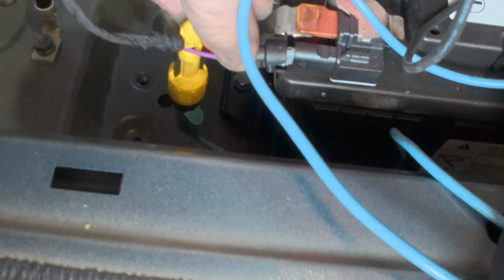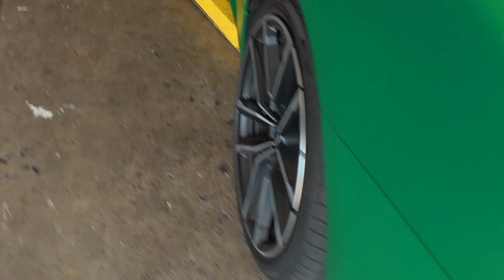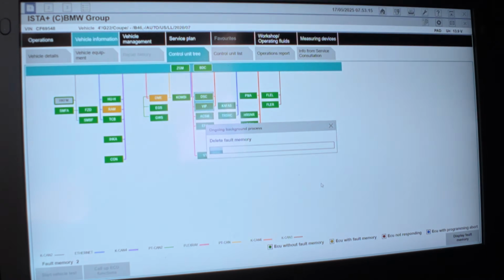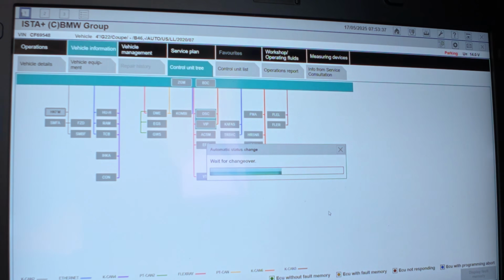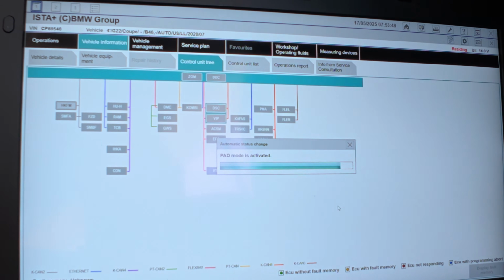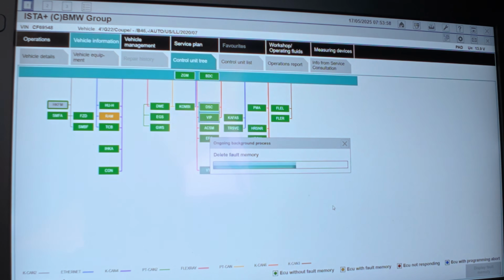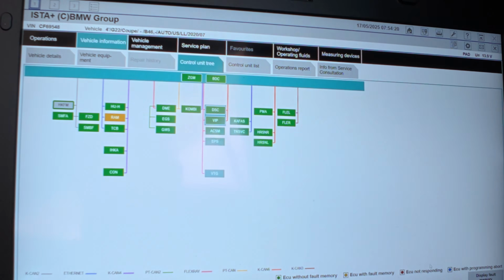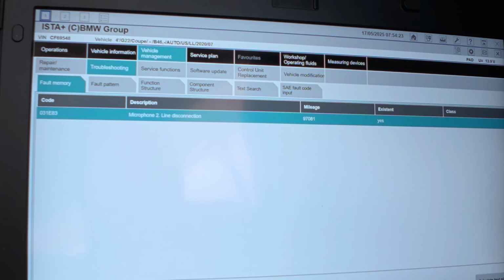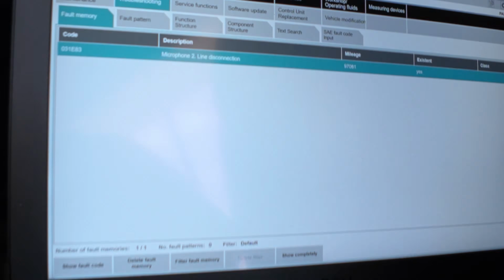Got to plug in the battery sensor. There we go. And we'll go ahead and clear that fault memory. Fault memory: microphone 2 line disconnection. That's all we got.